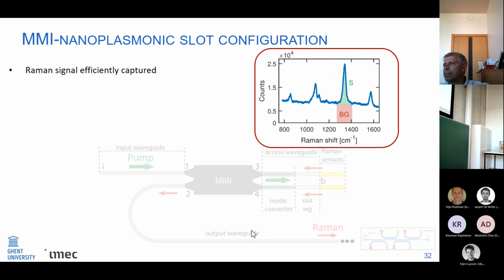So then I had to experimentally verify this by first making these plasmonic sensors and coating them with NTP, and we can see the feature of NTP in this case right here. This is from my experimental measurements. And you can see you have a signal on one hand, but you also still have a background. So therefore, the second part of this work was basically to figure out where the background comes from.